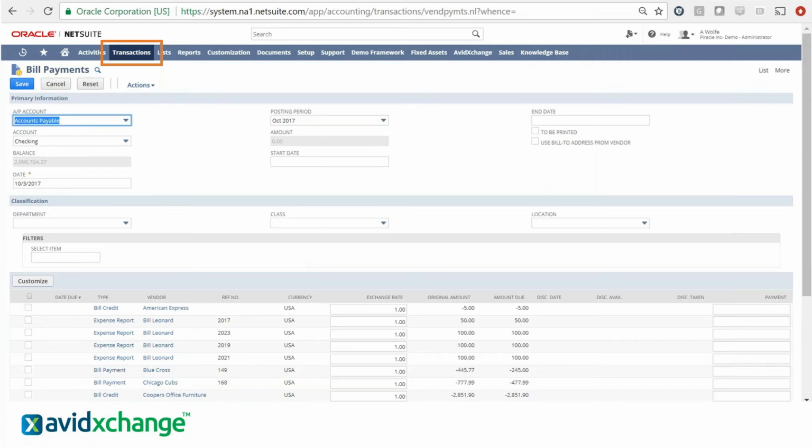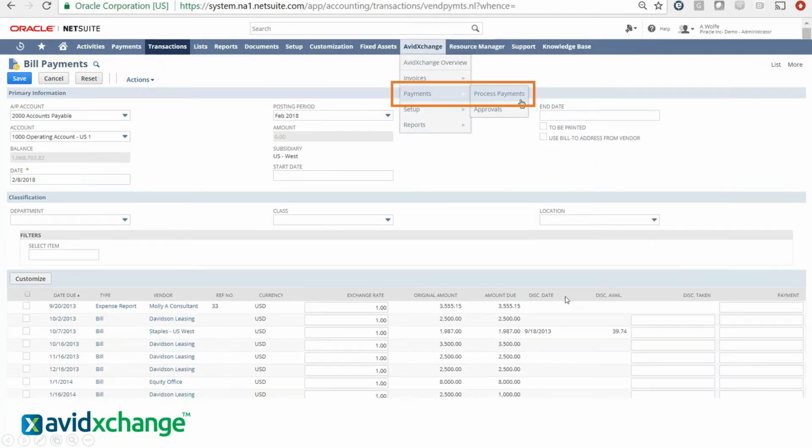And then we're really going to go through the native NetSuite functionality. Once that bill is saved, it would now reside in your transactions under bill payments. So again, working within that native NetSuite functionality, we're giving you additional ability there, additional functionality. We're going to be able to save any payments that we want. And then when it's time to execute payment, we're adding additional payment options.